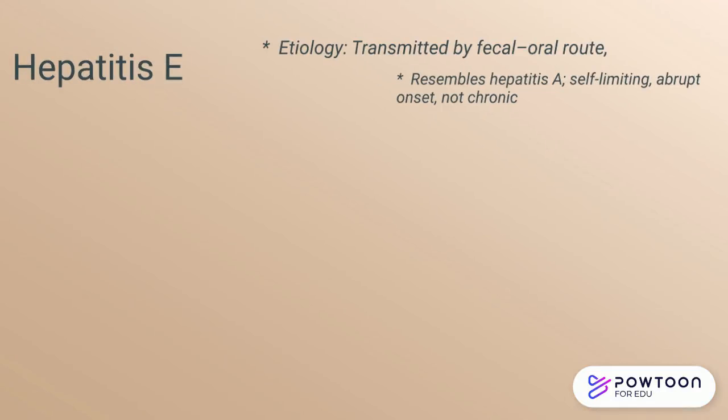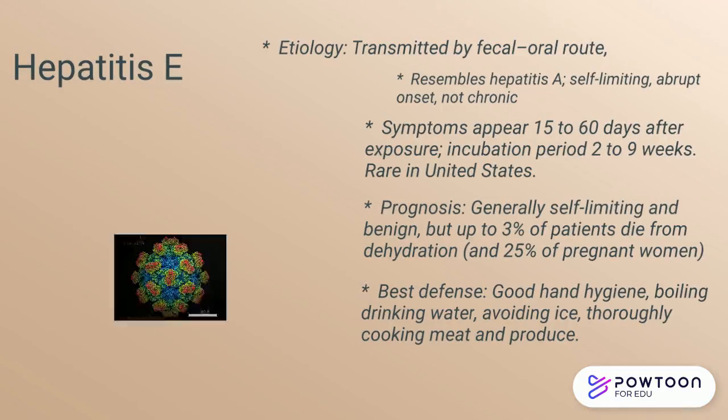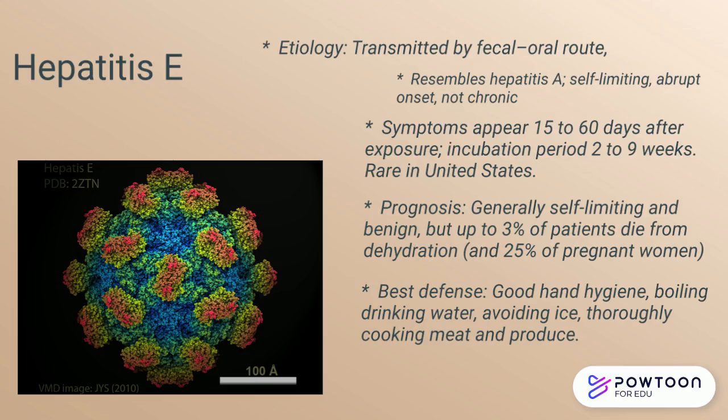Again, hepatitis E will not be on our exam, but you may see it somewhere else. Hepatitis E is, again, more common in underdeveloped countries. It also is the fecal-oral route, and it may take up to 60 days for symptoms to appear. Again, best defense is going to be good hand hygiene, boiling the water, and such.